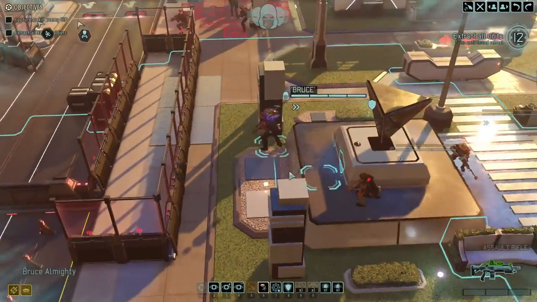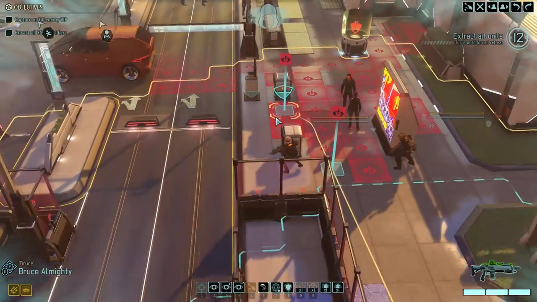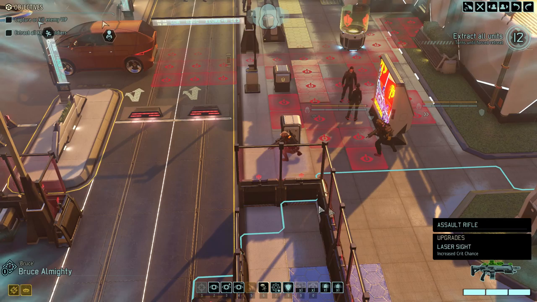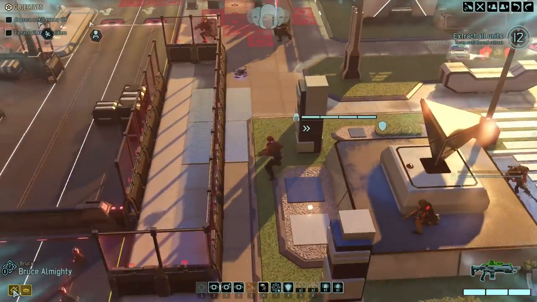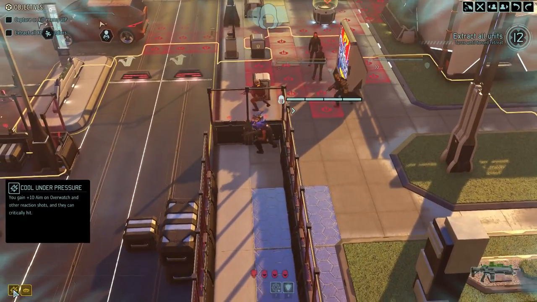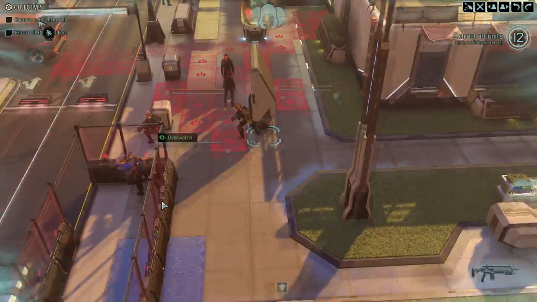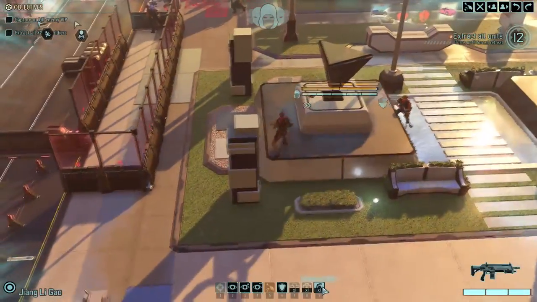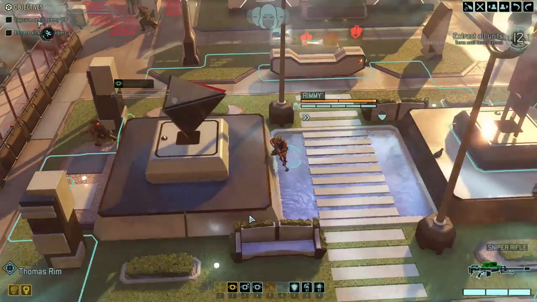We'll get Bruce. What's he got? He's got Haywire Protocol, which could be used to knock out the drone. But at the same time, doesn't he have like a... He has laser sight. Yeah, fuck it. He can, oh, hang on, what's this? This is Call Under Pressure. You gain 10 plus to hit on Overwatch and Reaction. Sure, that's a great thing for him to use. And then the rookie, we're just gonna move up to here. Confirmed. Is she within shooting range? No, but hopefully she will be.